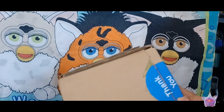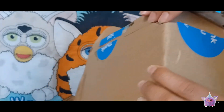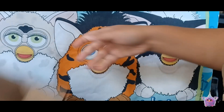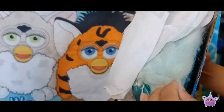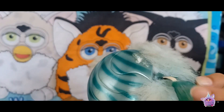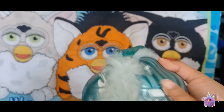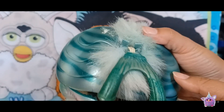I think this one's also from eBay, and it looks like it's a makeshift box — they didn't really have the size they needed so they just cut, paste, and placed, and that's okay. I did order this super adorable Shelby here. He has a little damage — his antennas have come unplugged and there's some paint damage from him leaning into something — so we're going to have to restore him and clean him up, but apart from that he looks really good.